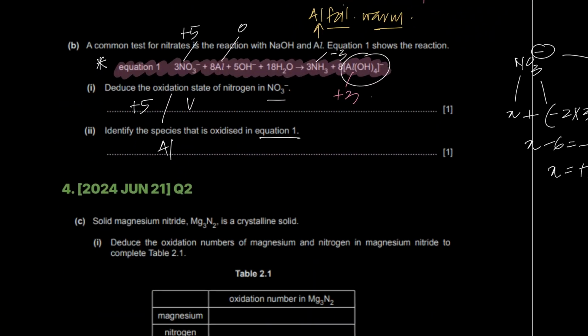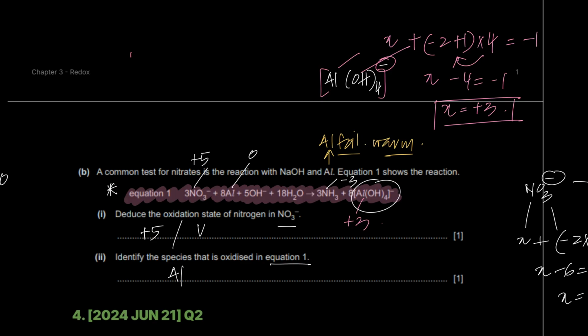Yeah, pretty basic. Acha, one crucial question that I want to ask you. In NO3 minus, if this is plus 5, what is the oxidation number of oxygen? Again, I always do this in Redox because I want to crush any confusion. What is the oxidation number of oxygen? Minus 6 or minus 2? And I've stressed a lot on this in the live classes. Yeah, come on, I want everybody's answer. Please, I want everybody's answer.